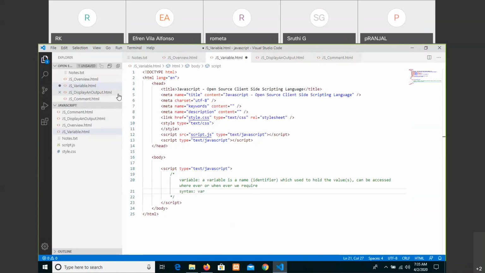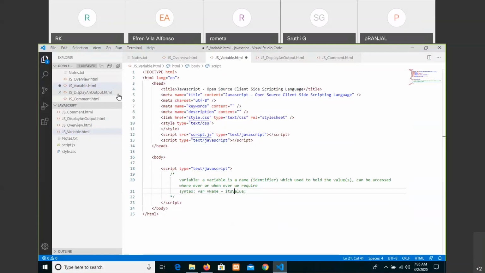So we are creating a variable. That's why we are writing var and then a variable name. You can write anything here, equals to its value, semicolon. That is a common thing.